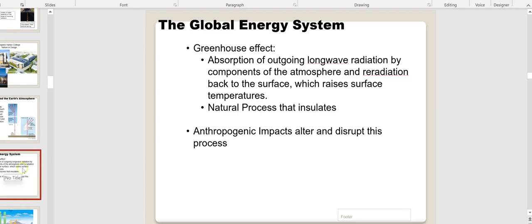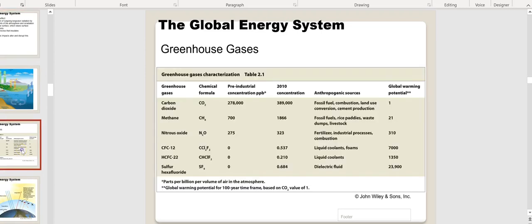Now, what does this mean? There are greenhouse gases. For example, carbon dioxide is one of them. Nitrous oxide is used in fertilizer and is not as natural. But methane is another natural greenhouse gas as well. The earth created these gases. The earth wanted them to be there.